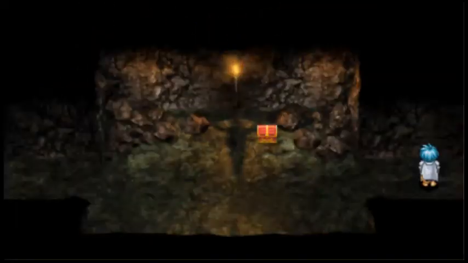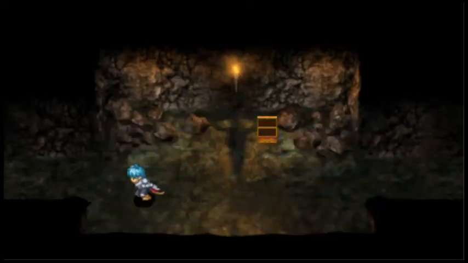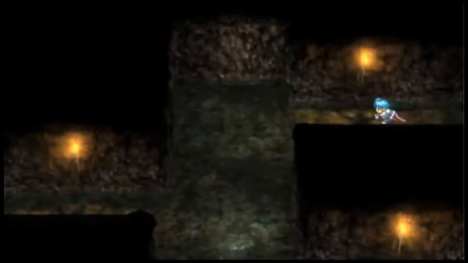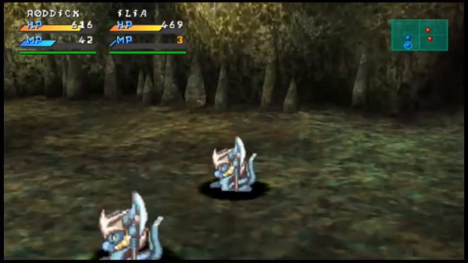Okay, there's a door here. With a chest. And what's this way? A maze. What the hell? They're behind us! Behind us!